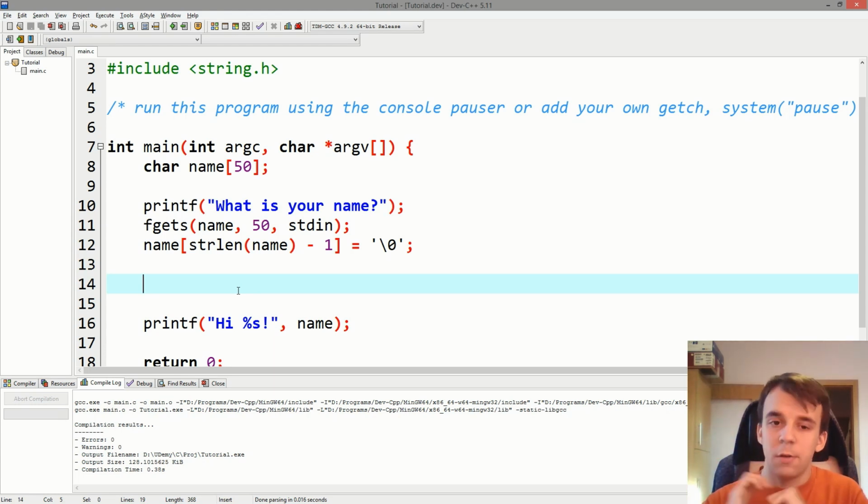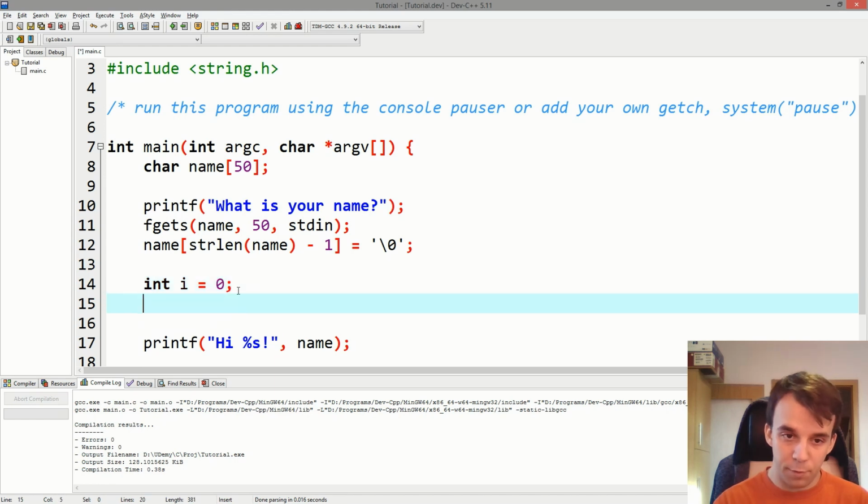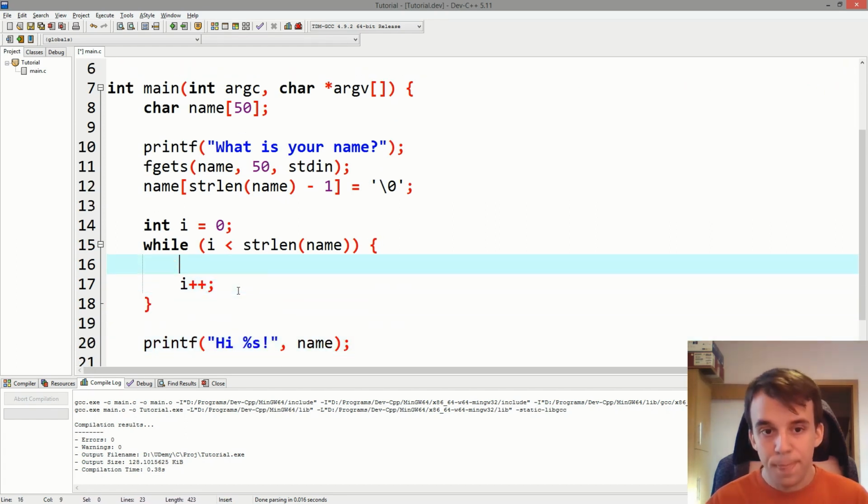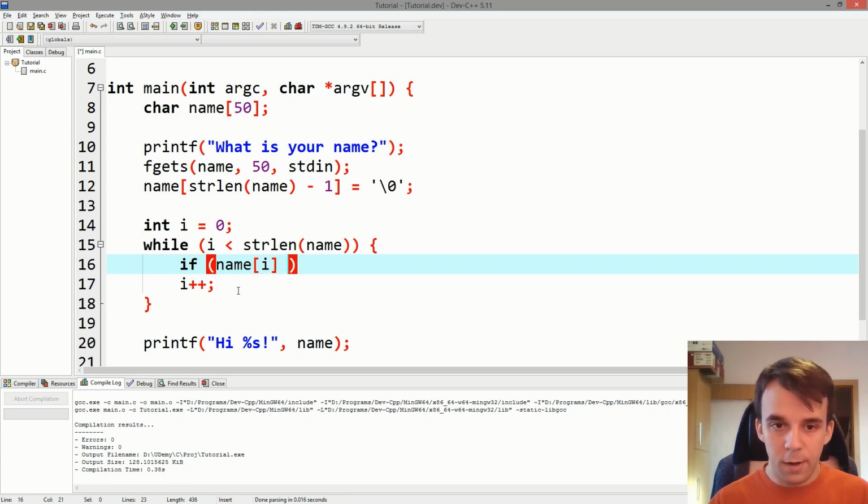Well, first things first, we have to iterate the whole string. Fair enough, so let's do that. This time let's try a while loop. So i = 0, while i less than strlen of name, and then i++ right here. Okay, and in here we will need to check, right? We did this in the past: name of i is higher or equal than the character 'a', right?